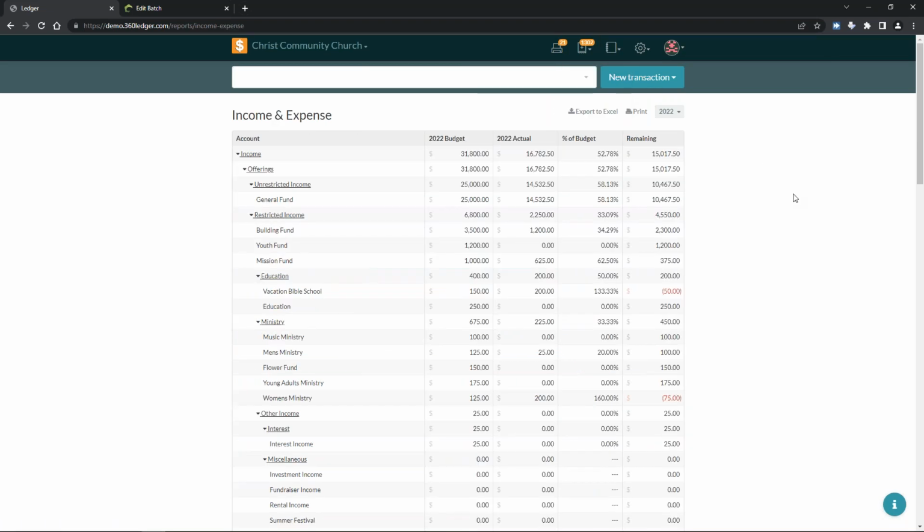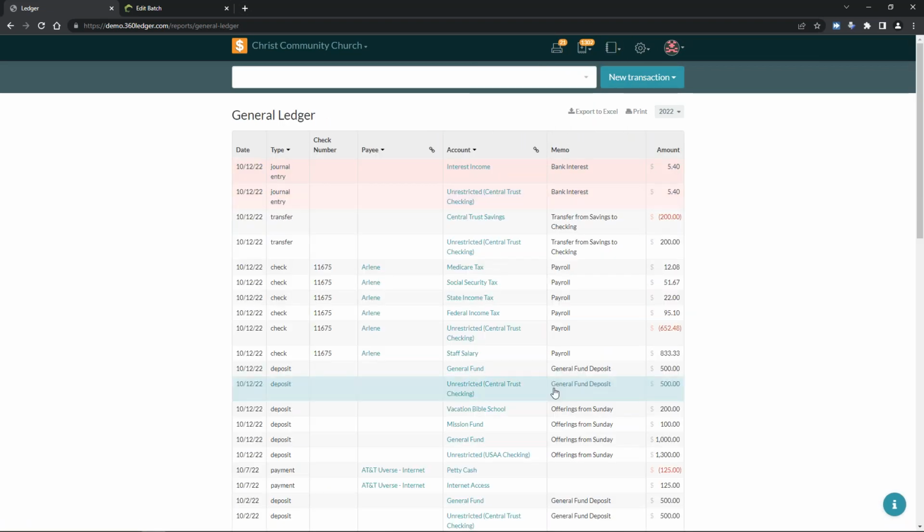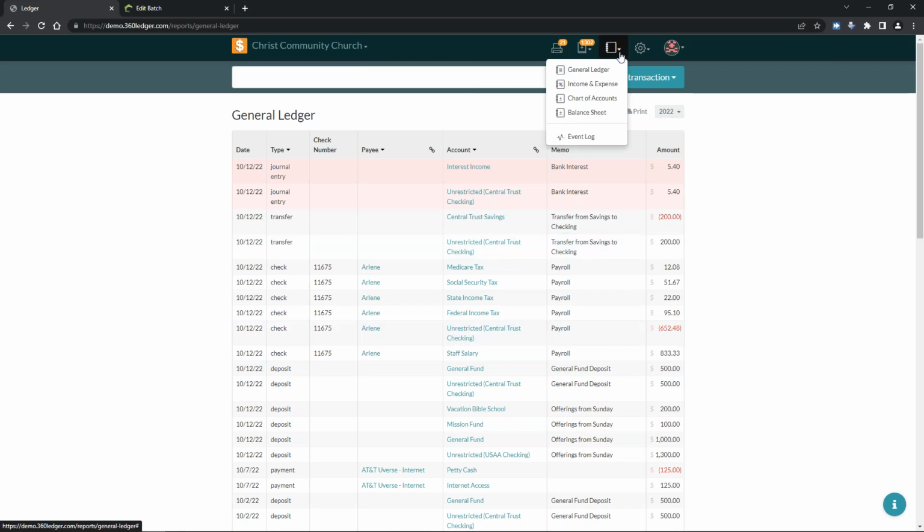So for income and expense, you can definitely show exactly what those transactions are doing in regards to, say, your budget that you entered earlier this year. So I just wanted to point that out, and if you ever needed to look at all of your transactions, you can definitely look at General Ledger or use the Omnibar or any sort of report that might be helpful in making sure everything is being entered correctly.